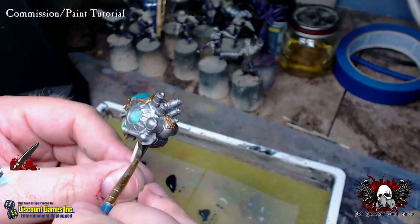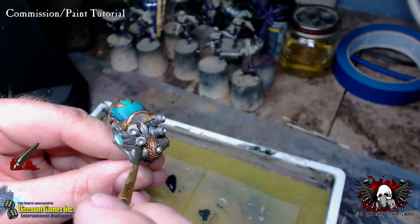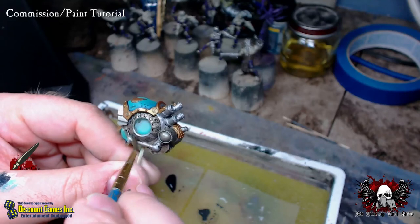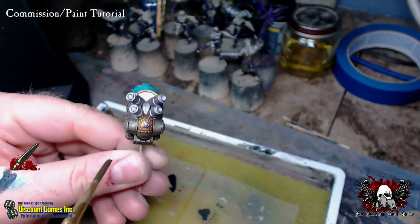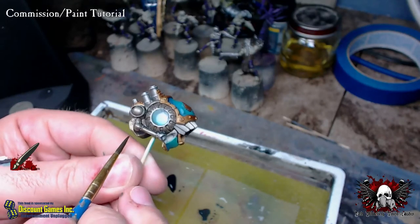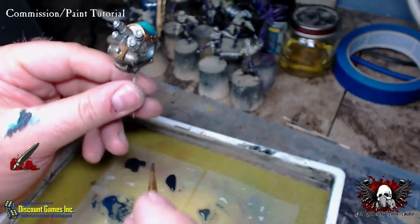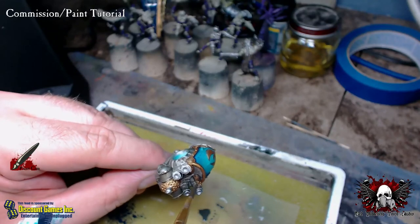When you're applying a wash, everyone has their own way of doing it. Try not to let things pool too much, because that'll create some unevenness in the effect. You're wanting it to be just a nice, even consistency all the way around. And just don't let everything pool up in one area. Like see this right underneath here? That's probably a little too much, so I'm just going to pull a little bit of that off. That's definitely too much right there. So just pull that off. Smokestacks there.